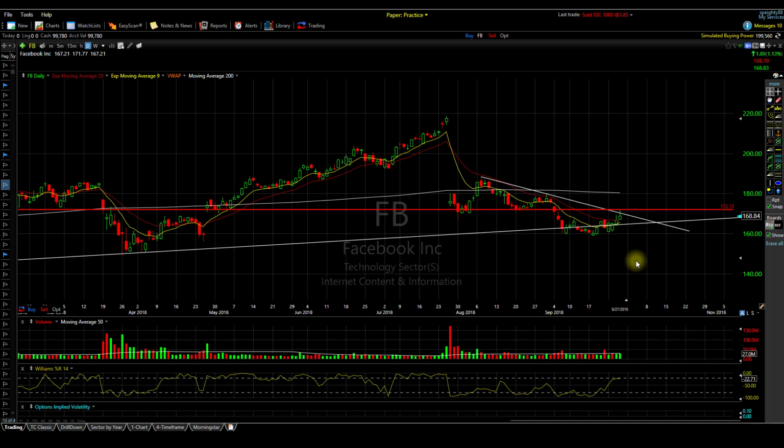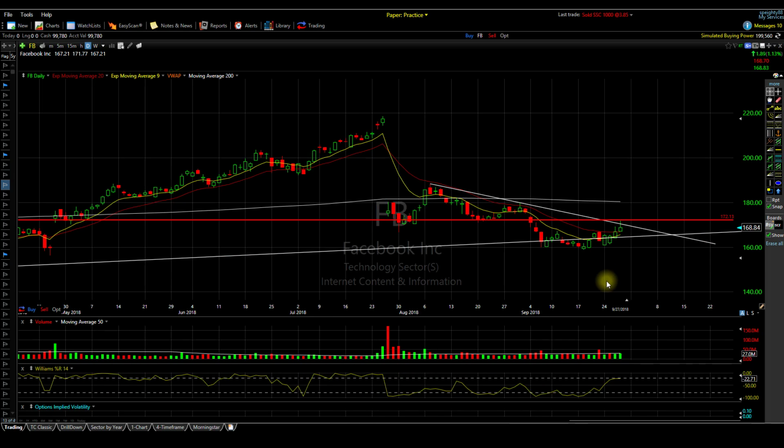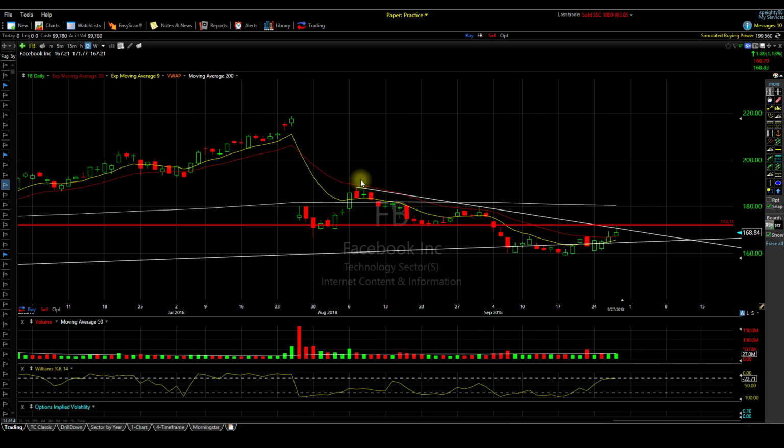But today got a little interesting as these lines had already been drawn for quite some time. I drew this a while back, where I went from this pivot point to this pivot point, and I extended that. Now I didn't draw it today to connect here, however you see that it's connected to here and here. You don't ever want to draw your trend line to touch the last candlestick because you're not 100% confident that this is a pivot point yet.